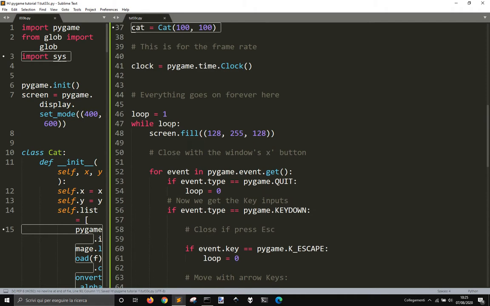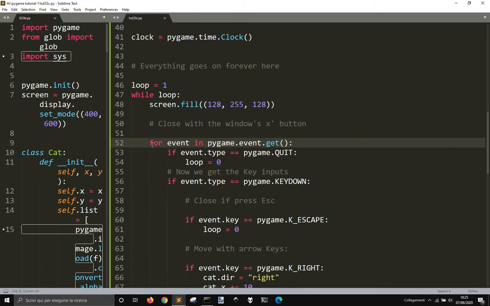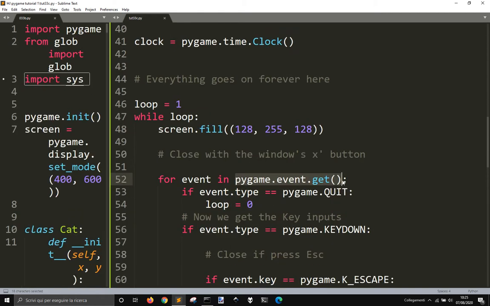When the while loop starts, first of all, every frame will be colored in this greenish color, and then we try to capture the user interaction. For event in pygame.event.get: this pygame.event.get gives the list of what the user did with the keyboard or pressing the mouse button.